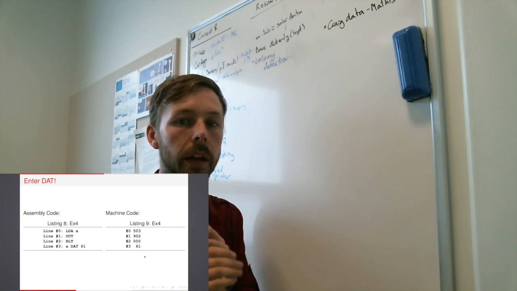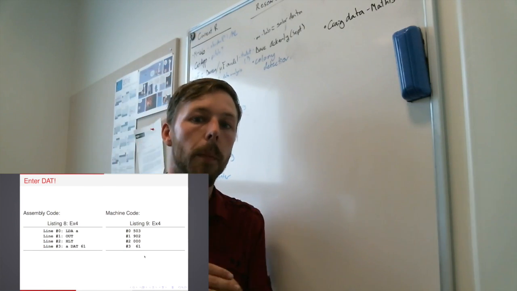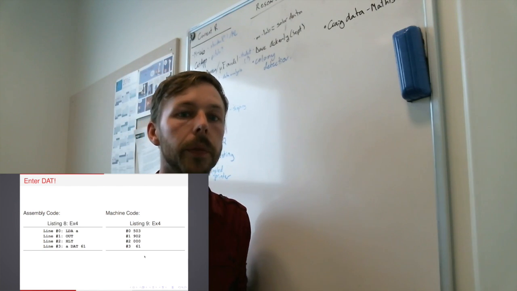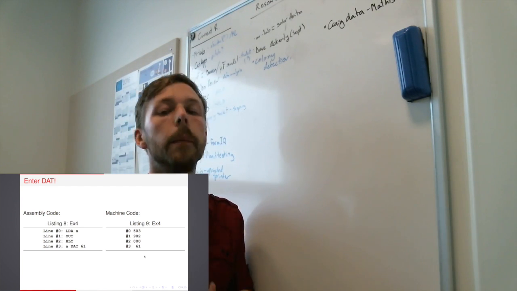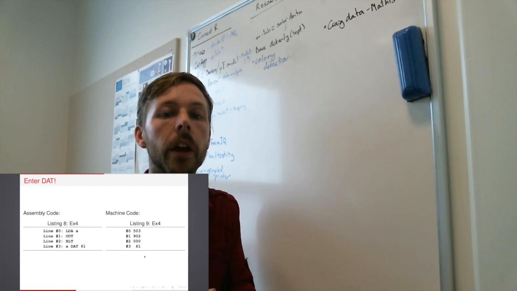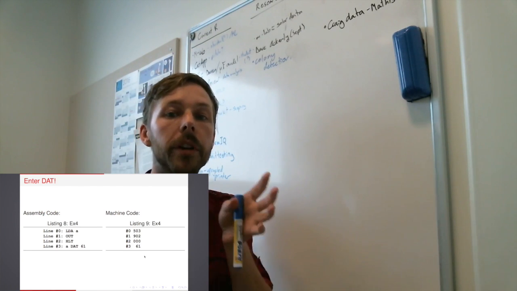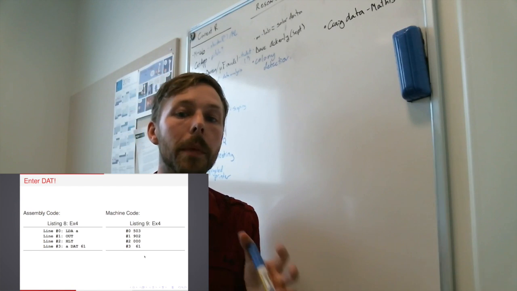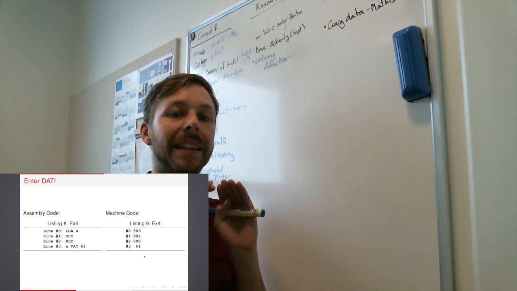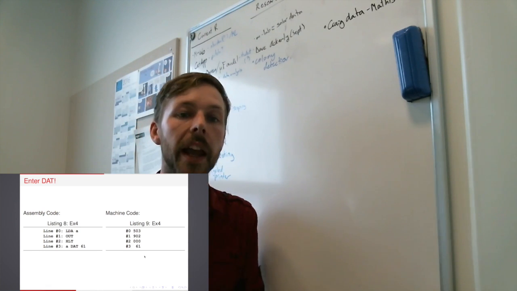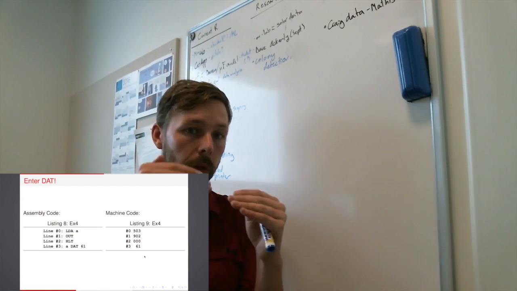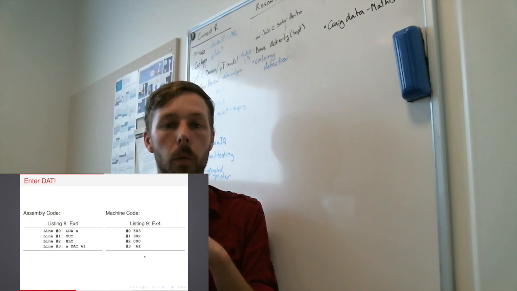So let's just go over that again. If you look at the right hand side of the slide, you can see the opcodes for this: 503, 902, 000, and 61. 503 is the equivalent of load A. Why? Because 5 is the load command and 03 is the memory address. So A is actually just a memory address location. In this particular piece of code, it's memory address number 3. Why number 3? Because line 3 is where the A DAT 61 command appears. If we had B DAT 62, that would be stored at memory address cell number 4 if it was on the bottom of this program, just because that's the line number where that would go.